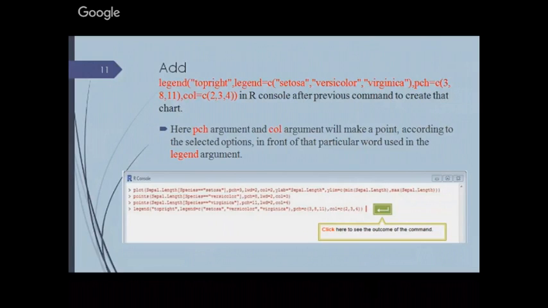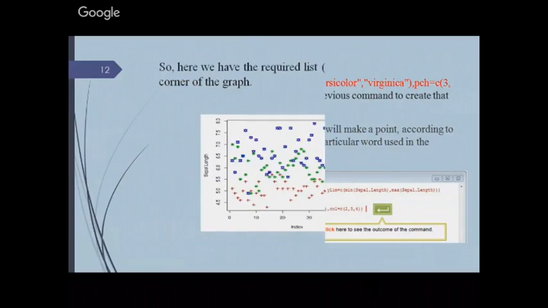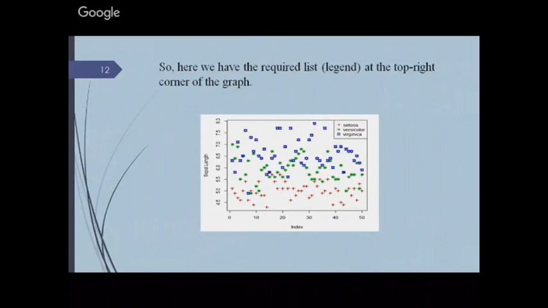using legend command. If you are adding an axis command, fine. So what is this? This is adding additional elements to your graph. I have already created a basic graph, but I am interested in adding legend, some axis values, some other elements. So you can go about using legend. So just see what it will do.